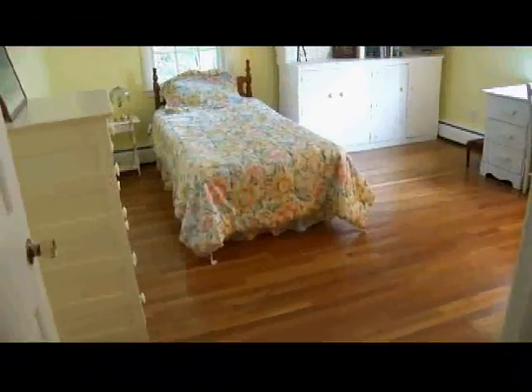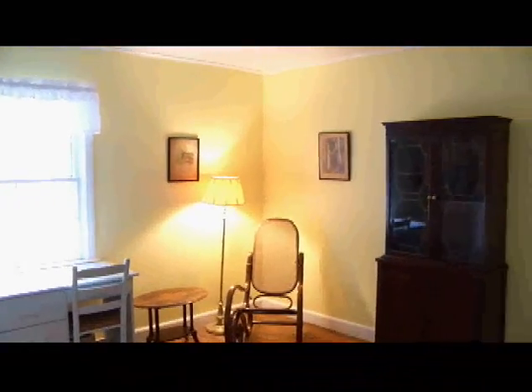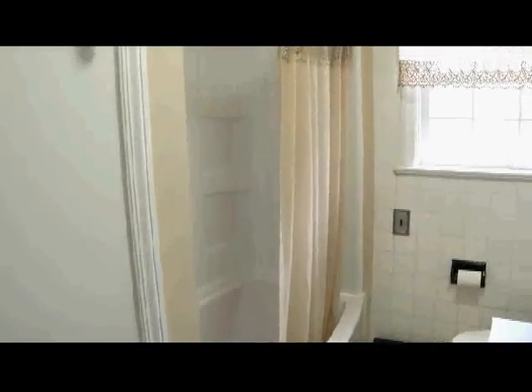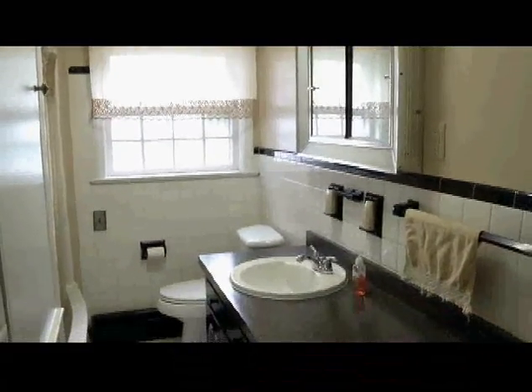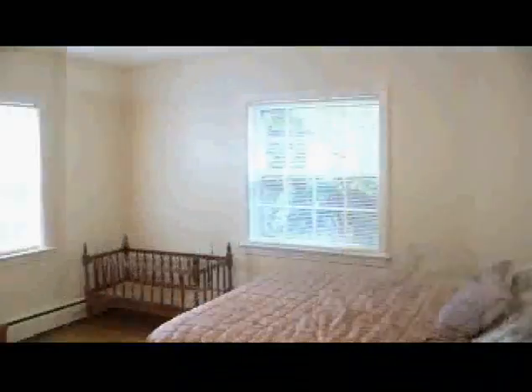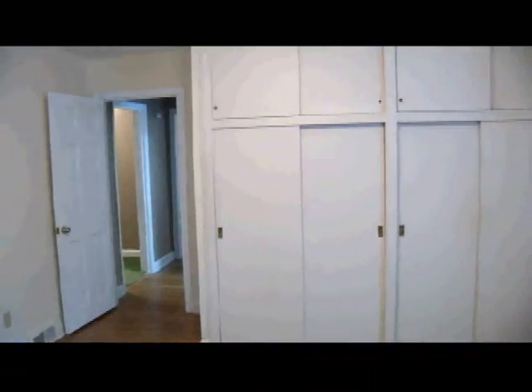On this side we have two bedrooms. They actually took a closet out — nobody ever does that, but this house has so much storage. Six-panel doors throughout, all the originals — these are the kind of doors where when you slam them, the earth shakes. They're solid. The full bathroom has been totally redone — new bath unit, tub, everything. I love the black and white; it goes with everything and keeps the vintage feel. Linen closets in and out of the bathroom. The other bedroom is giant with fantastic closets. King-size beds fit in most of these rooms.